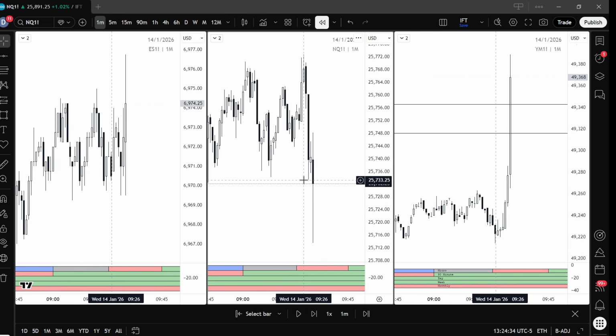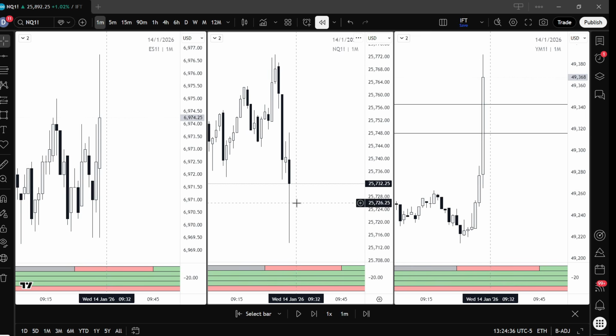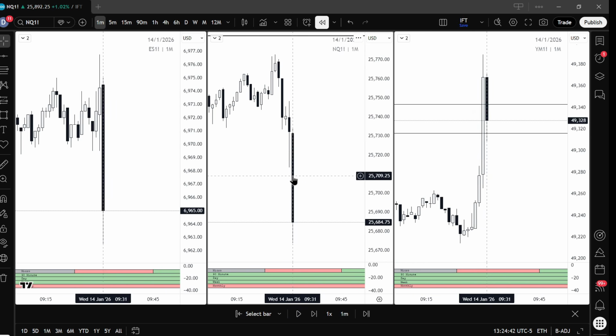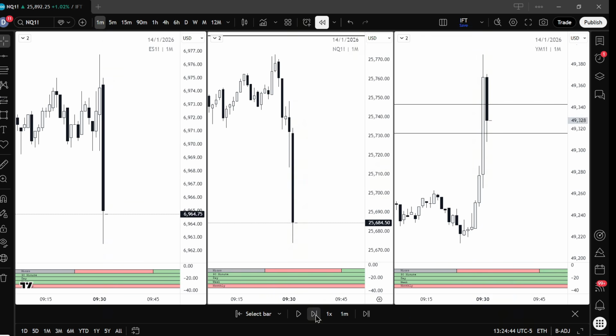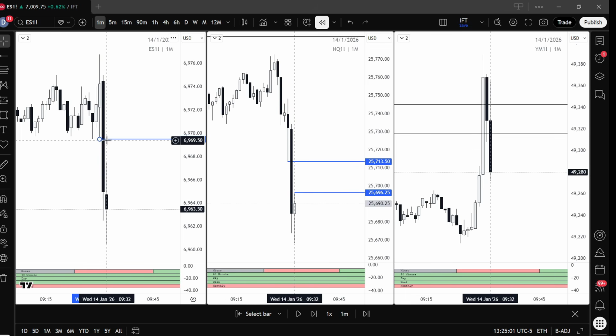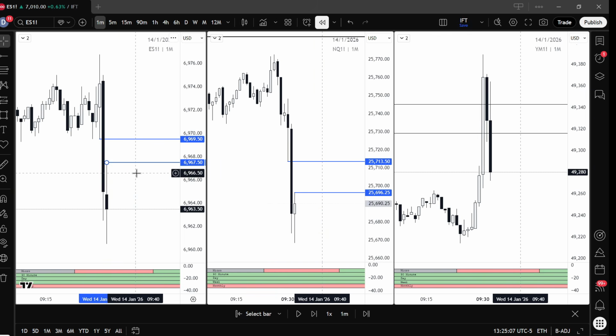Now, the next thing we want to see is, does that first presented fair value gap form? We're going to wait for it to form. Price expands lower, and it forms it on ES and NQ, so I'm going to mark it. The first fair value gap forms on 9:31, right? As I said, it can only form beginning from 9:31. So we're going to mark this out here. So we have the first presented fair value gap formed.